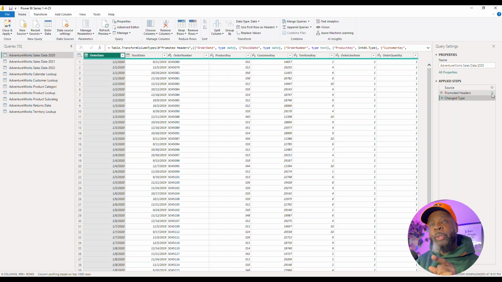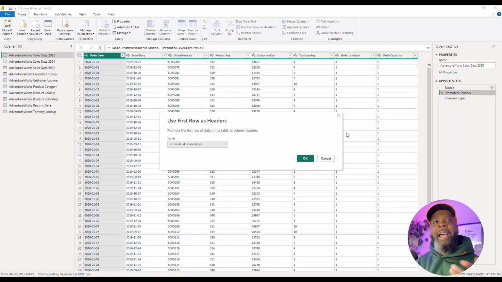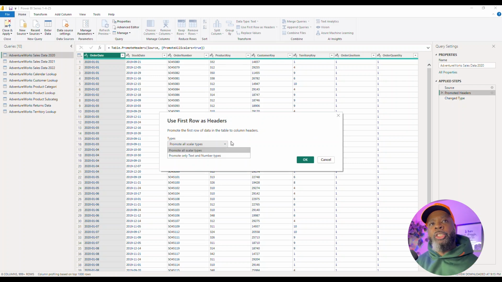Also, these little gear icons. If I click this gear icon, that's going to bring up that step and whatever was done there. So if there was a reason that we needed to change something, let's say we did a bunch of transformation and cleaning of our data, and there were like 20 different steps here, we could go way back. Let's say our fourth step out of the 20 was, okay, we had 40 columns, and we got rid of 26 of them.